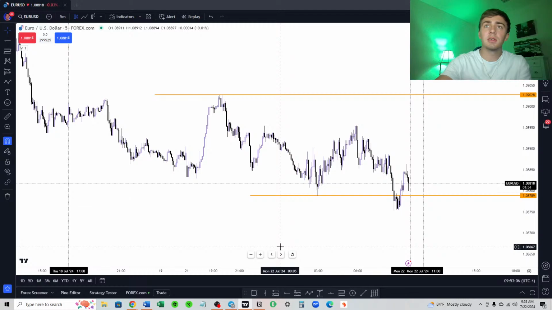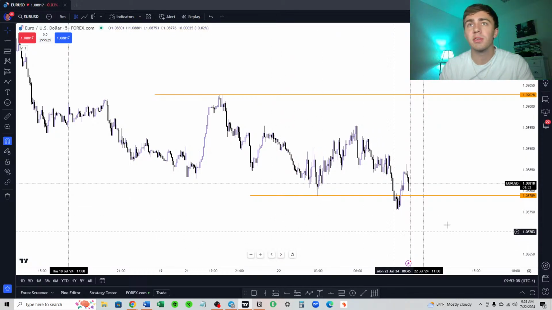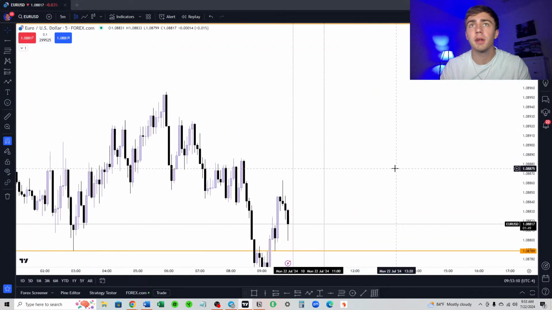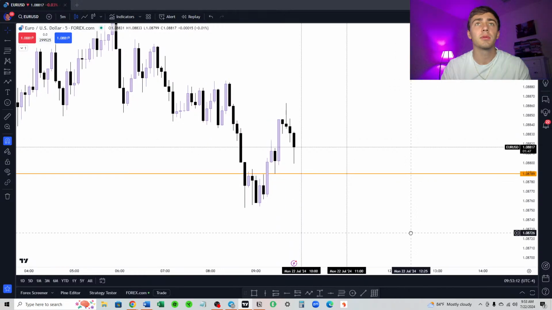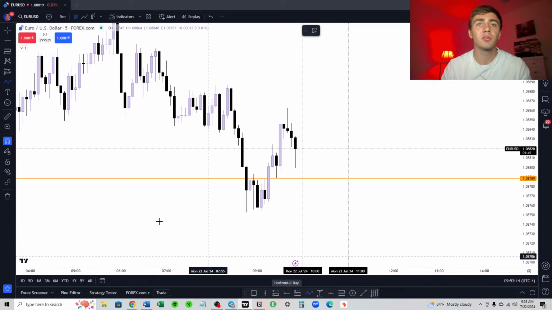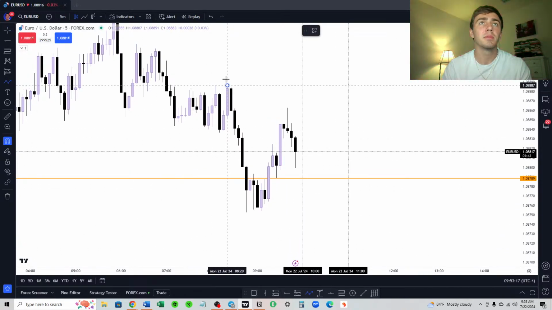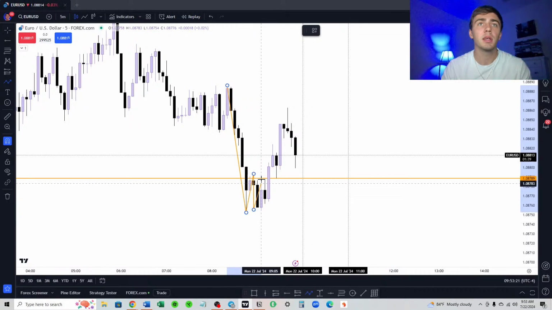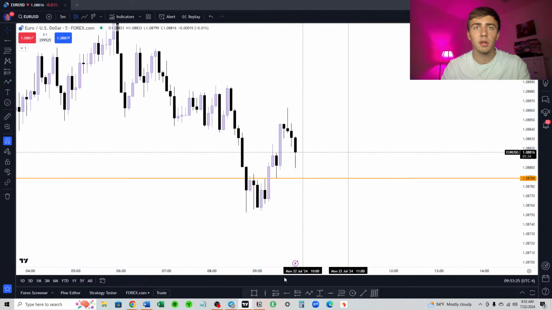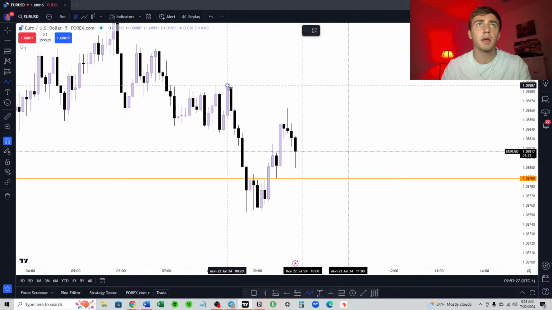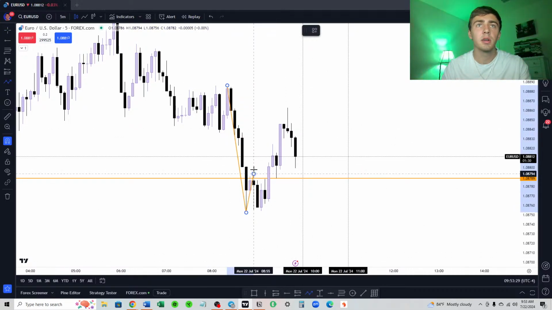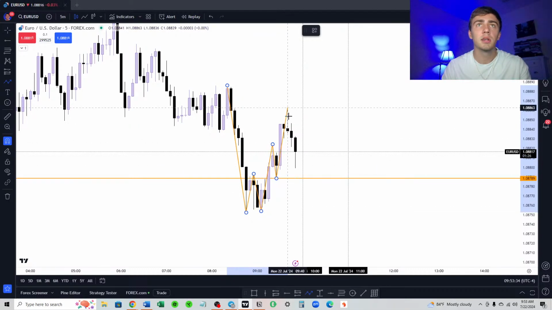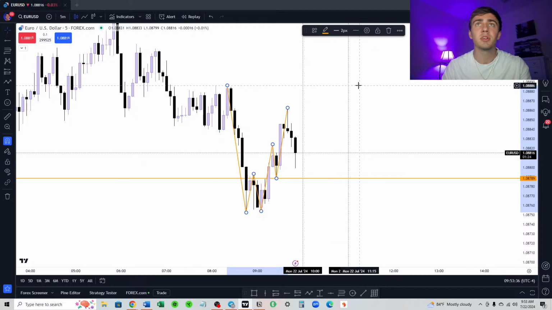And basically, price is giving us a nice change of character pattern right here, right before 10 o'clock. We got 7 minutes before we even want to touch the charts. But I'm going to basically show you guys it grabbed liquidity down here. And now it has made a nice choch pattern. I drew that all wrong. It's made a nice choch pattern now to the upside. So I'm just going to show you guys what that looks like right here. This is a change of character.